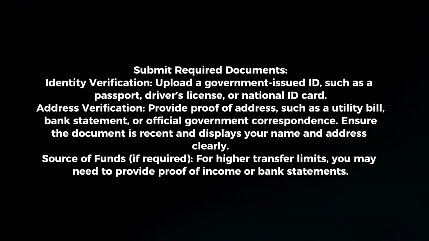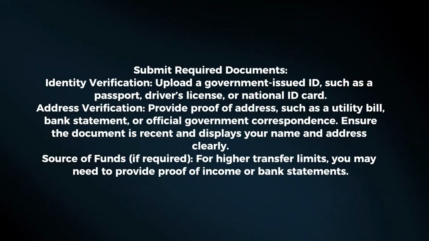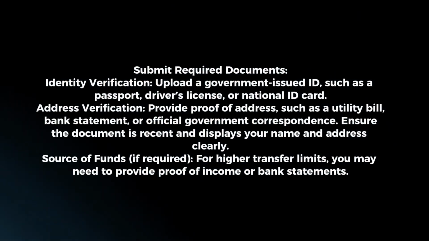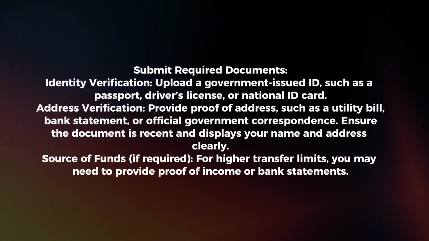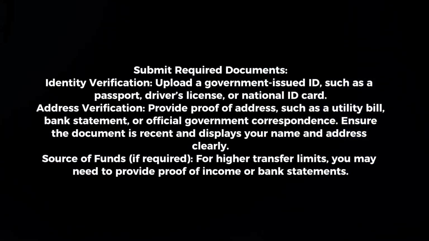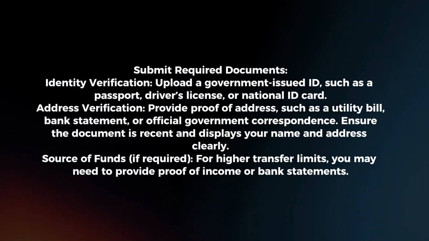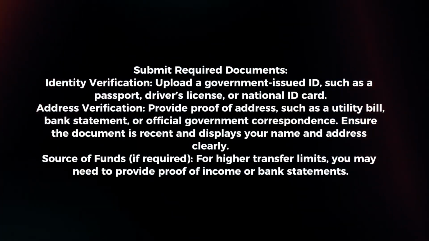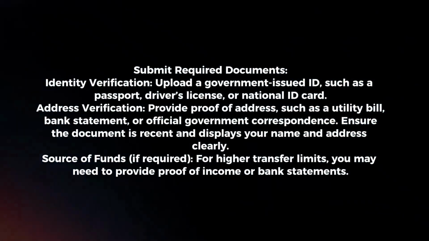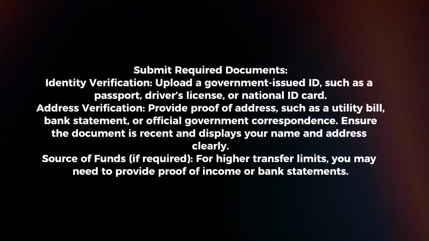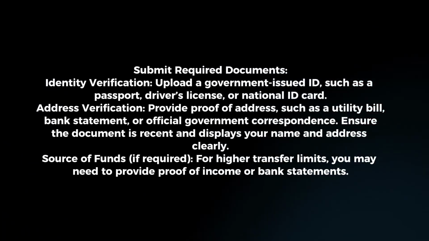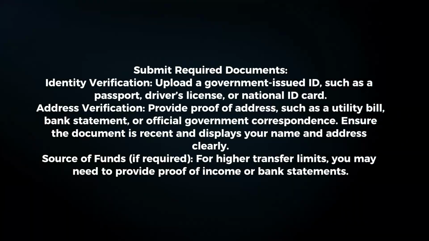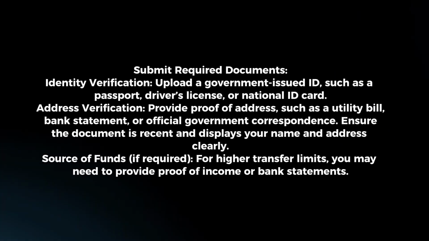Submit required documents. Identity verification. Upload a government-issued ID such as a passport, driver's license, or national ID card. Address verification. Provide proof of address such as a utility bill, bank statement, or official government correspondence. Ensure the document is recent and displays your name and address clearly. Source of funds. For higher transfer limits, you may need to provide proof of income or bank statements.